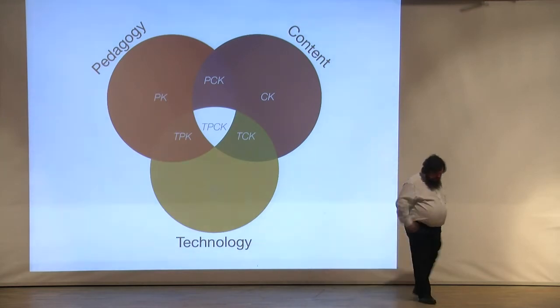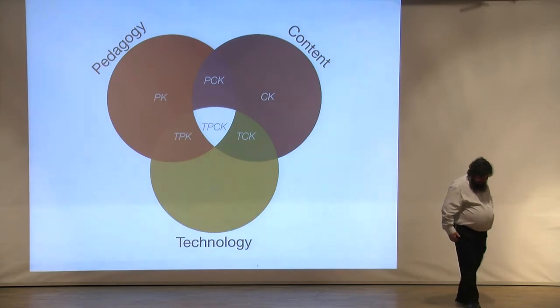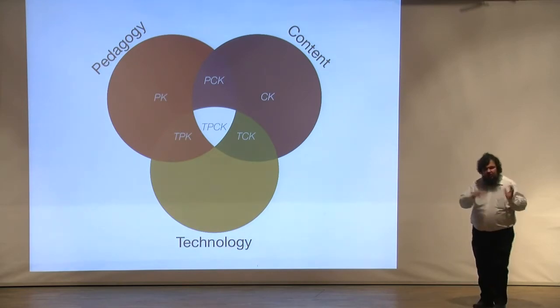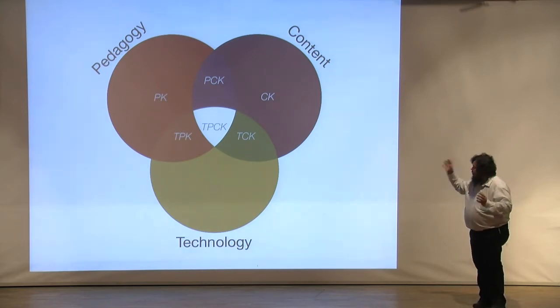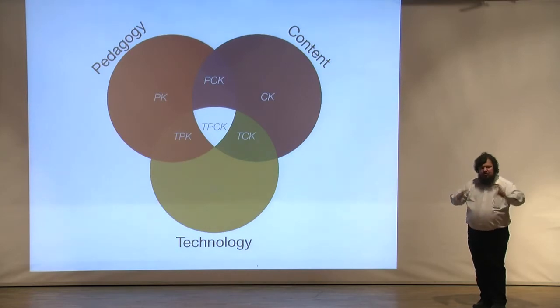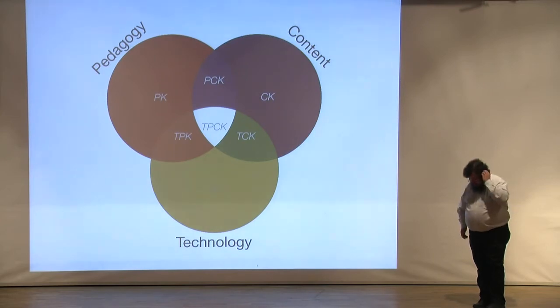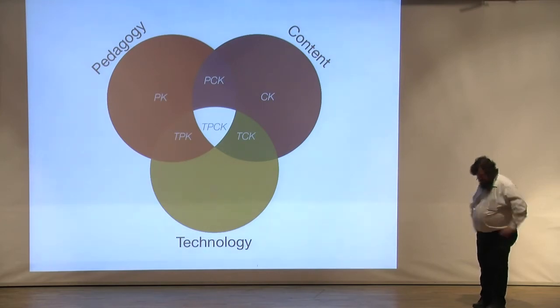So people say, okay, well, this is how you do it. What you really want to do is design your unit of instruction, bringing together both content and pedagogy. So you work with those at the same time to design most of the unit of instruction, and then you bring in the technology afterwards to see how you implement that. That works better than the first model.